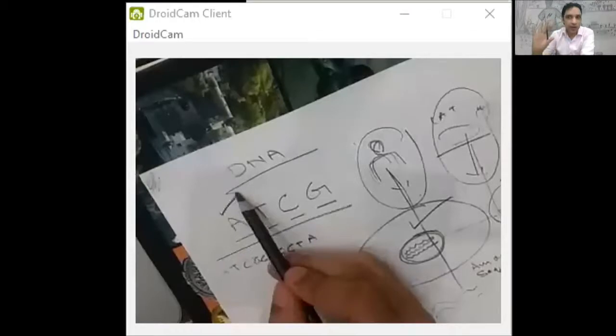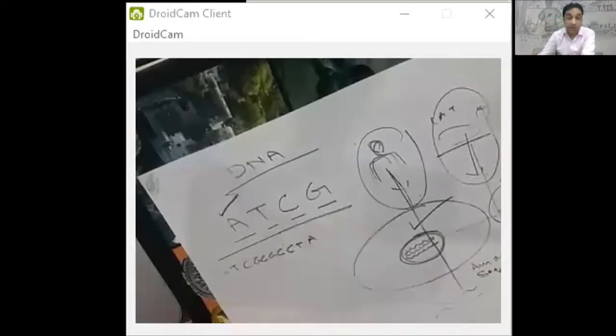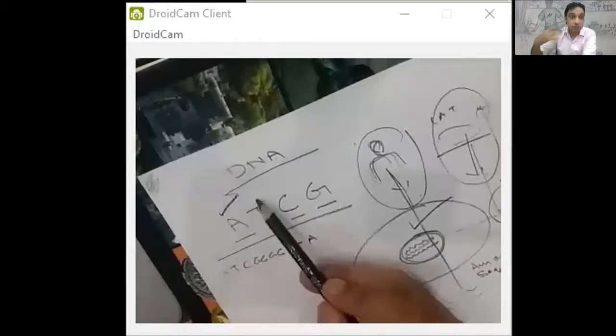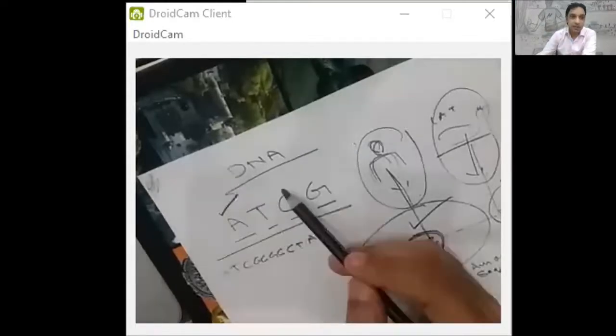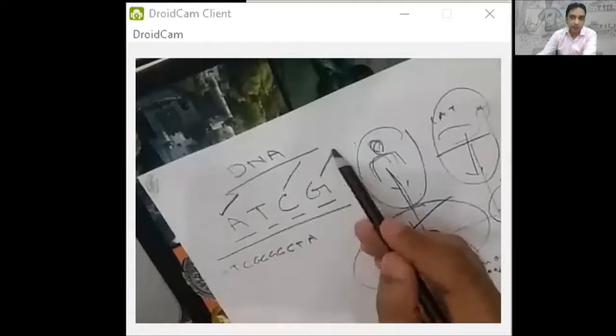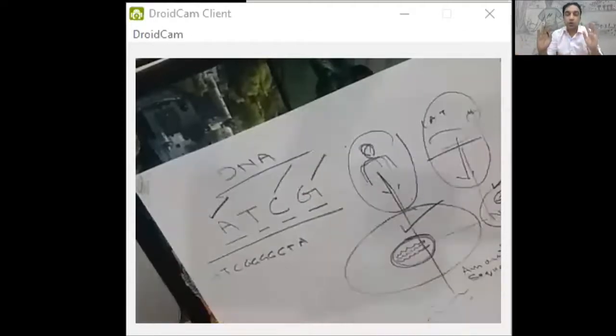The A stands for adenine. Bhul jaye to khair hai, this is not the time to remember. T stands for thiamine. I'm just speaking it so it can be recorded and you can recall it. C stands for cytosine, and G stands for guanine. These are the 4 nitrogenous bases, which connect together to make strands of DNA. वो हमारे एक भाई ने बोला था ना सर strands, वो जो strand of DNA, that strand is made up of these small bits or 4 bits like A, T, C, G.